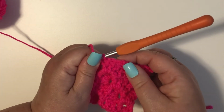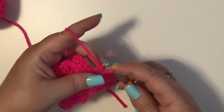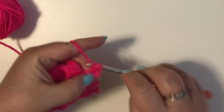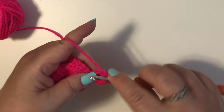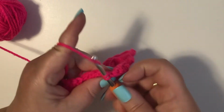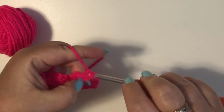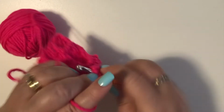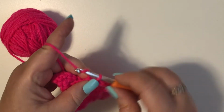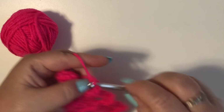Okay, so after we've done our 3 slip stitches in there, we're going to slip stitch into this chain 3 space. We're going to chain 3, and then we're going to put our 3 double crochet into that chain 3 space. Work across as we usually do. Single crochet into that last double crochet, chain 3, and then 3 double crochets. Those 3 double crochets are going into that chain 3 space. Single crochet in our double crochet, chain 3, 3 double crochet into that chain 3 space.